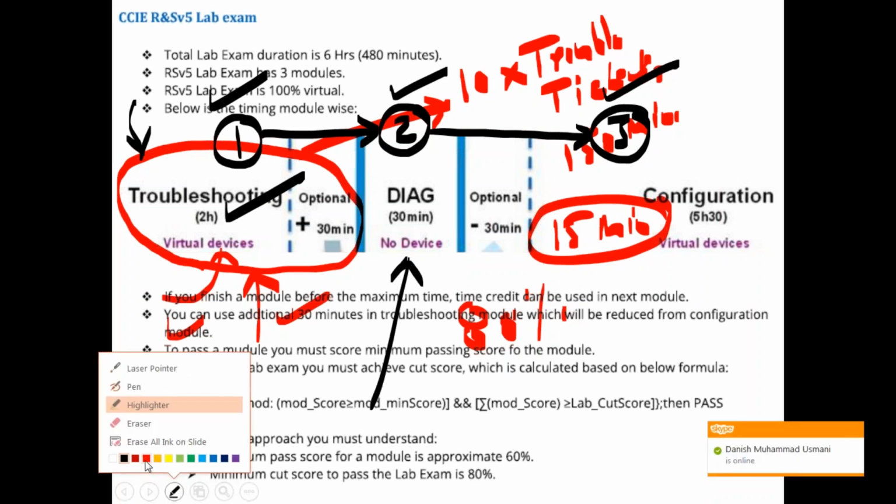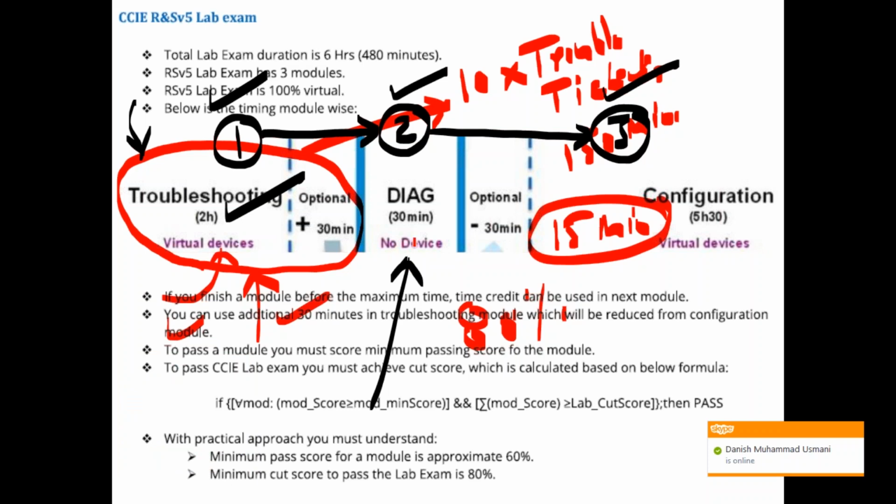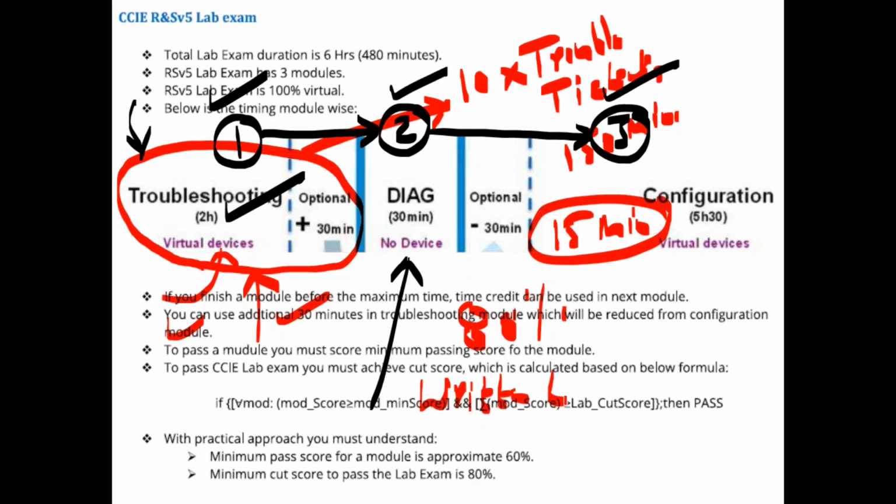Now, this diagnostic section is 30 minutes in total. It's a 30 minute duration section, right? And this section resembles your written exam. There are no devices, by the way, in the diagnostic section, right?